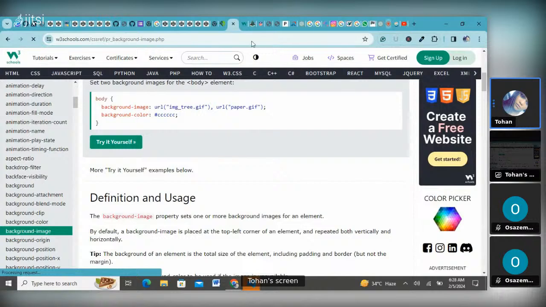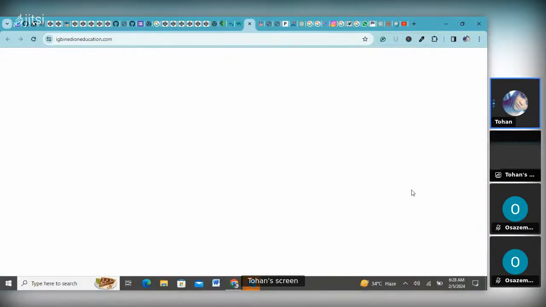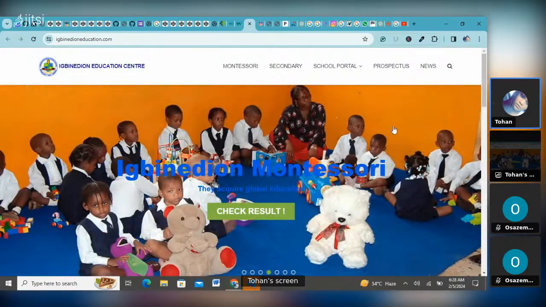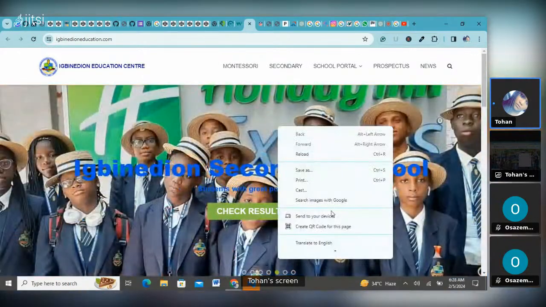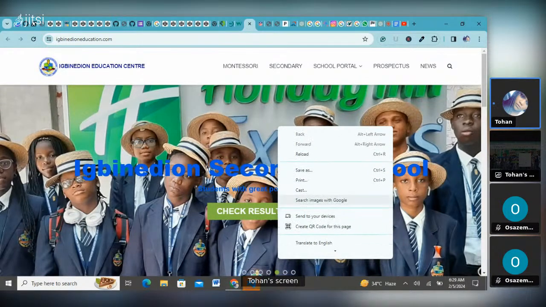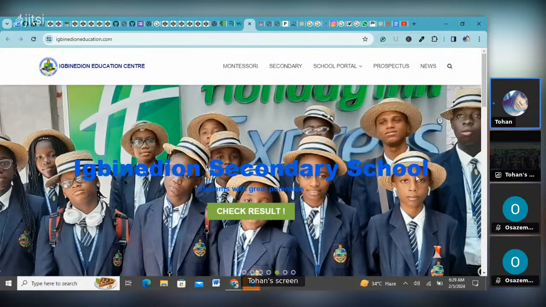To download this picture the normal way, I taught you how to download a picture from a website. You just right click and then choose to download the image. Sometimes you will see save as, and it's actually here, save as, but I don't want this picture. Let another picture come.